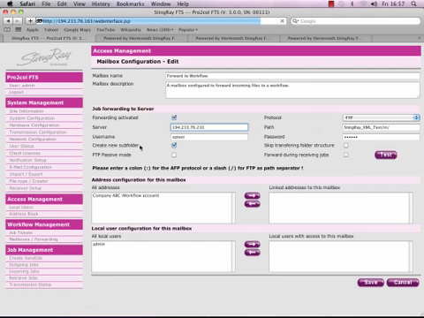Underneath now, you can select from the following options. You can create a new subfolder when jobs are forwarded. You can use FTP passive mode. You can skip transferring a folder structure, or you can select the forward during received jobs. That's basically it. Underneath, of course, once again, you can assign an address book entry to link to this mailbox. However, for the time being, I'm going to leave that out and I'm just going to save it.